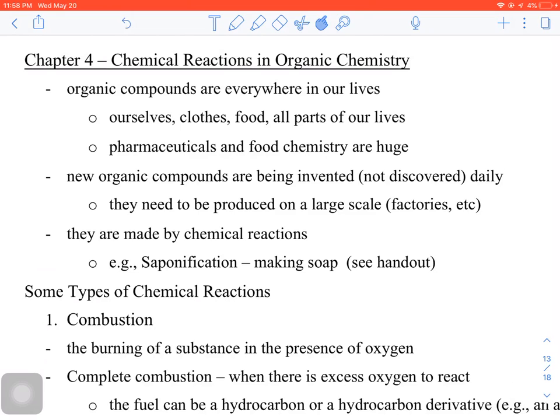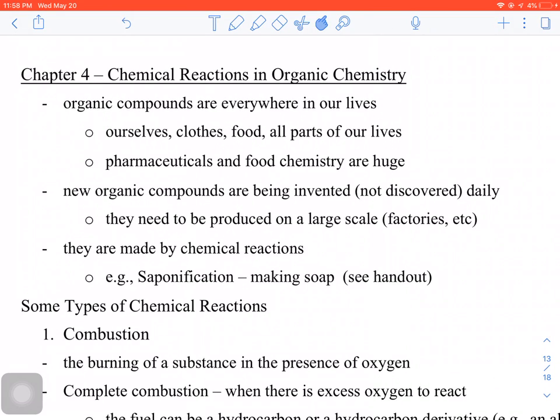So as we start into chapter 4 here, I think it's really important to recognize how important this is, because ultimately we're surrounded by organics. I've been talking about them for 2 weeks now, and as we keep moving forward, it's important to recognize the importance of organics in our world. Like I said, we are organic. What we're wearing is organic. The food that we eat is organic. Our car, our bed sheets, our bed itself, our shingles on our roof, organic.